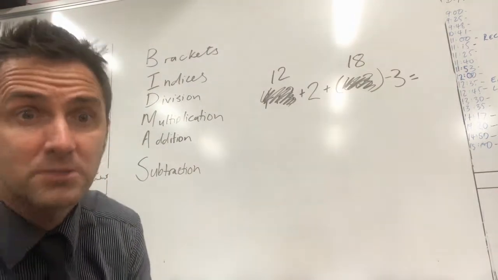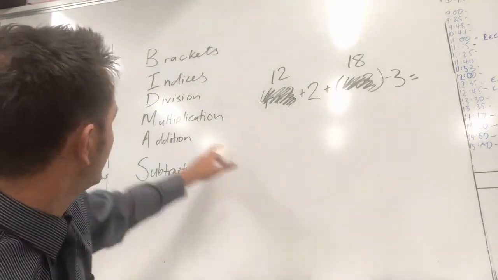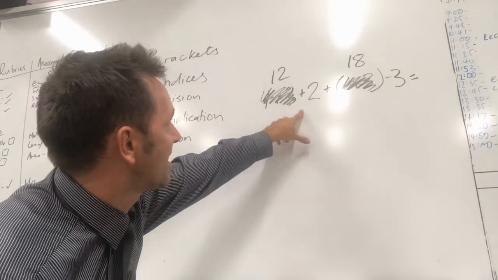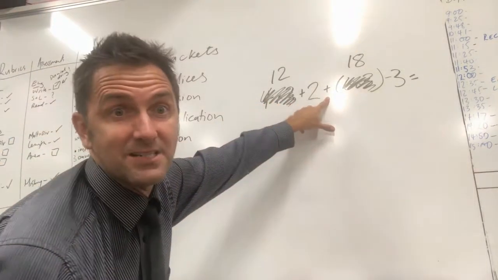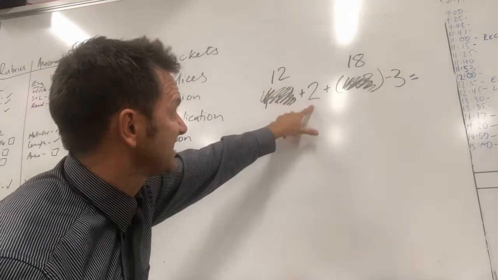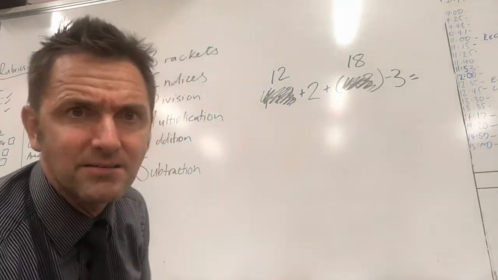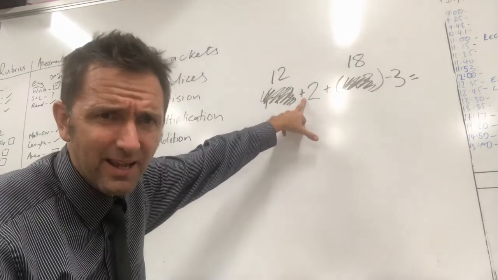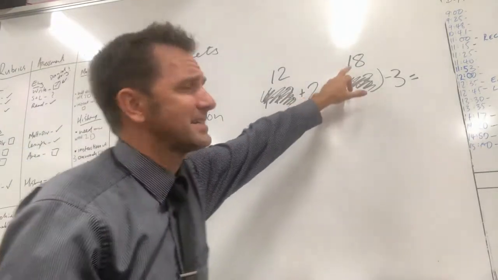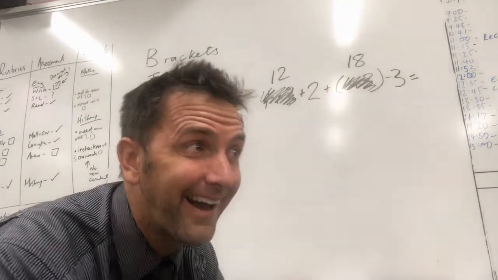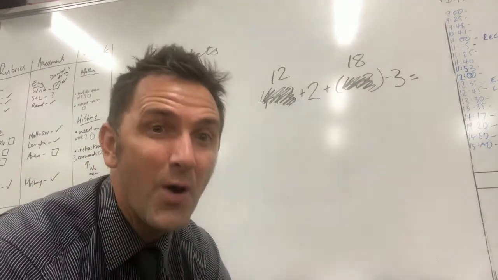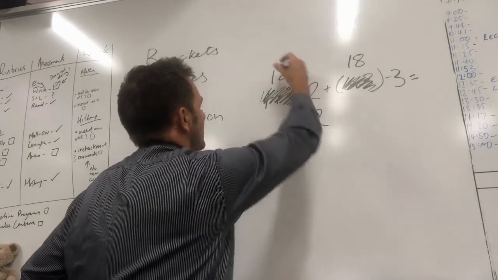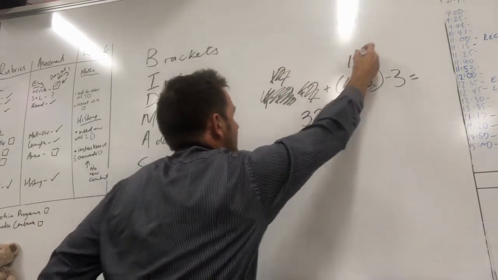Okay, is there any more multiplication? No. Is there addition? Yes, there is addition. Right there. And there's 2 additions there, isn't there? There's 12 plus 2 plus 18. So let's work all that out. 12 plus 2 is 14. And 14 plus 18 is 32. So I might just write down 32. I'll cross out all that. We've all done that now.